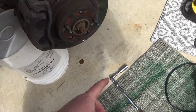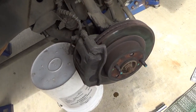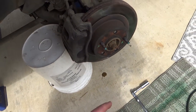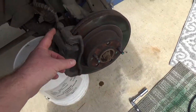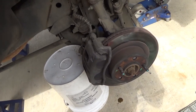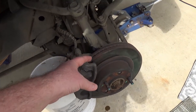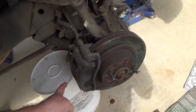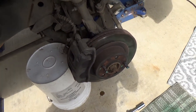Kind of the weird thing, like, used to working on Hondas, I just know that would be a 14 millimeter in the back. When Americans make metric stuff, I'm assuming this is metric, it ends up being like a 16 millimeter, which is kind of a weird size. I don't know why they chose that size, but anyways, that's what it is. So I shot some WD-40 on the bracket bolts, and I'm just going to let that soak in, and then I'll break this loose here, or try to.